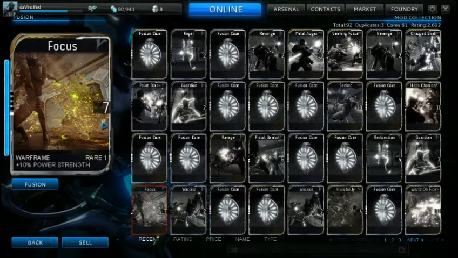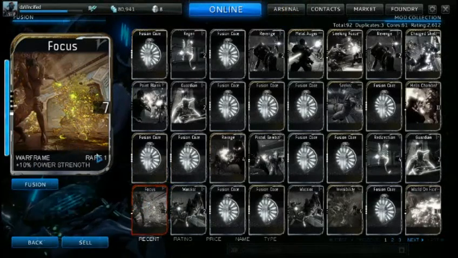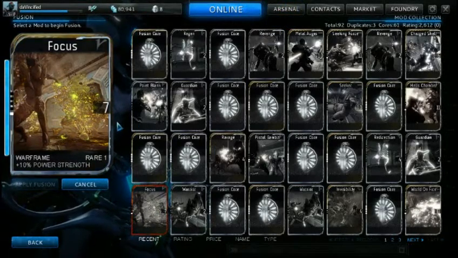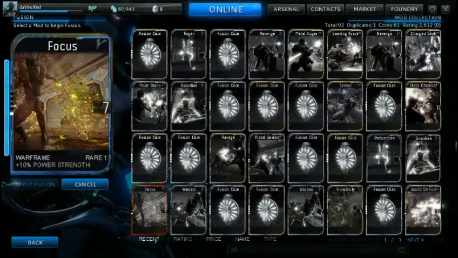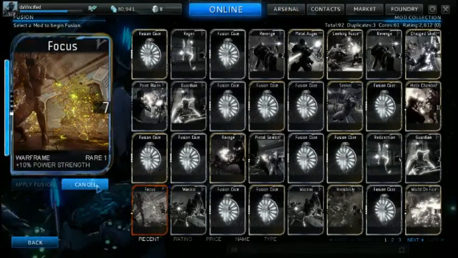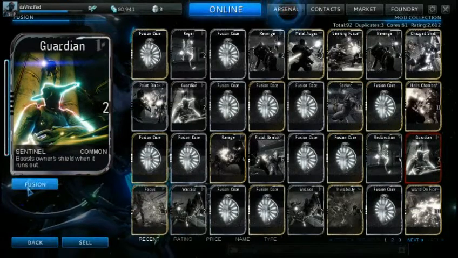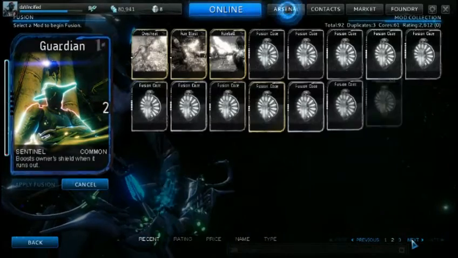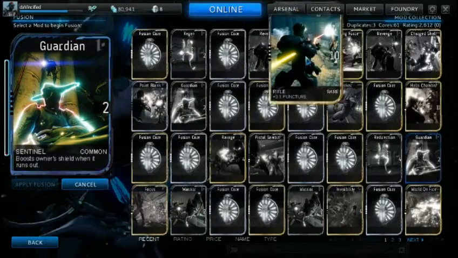Anyways, so for example, I want to make my Focus stronger, right? Because I love how it gives me power strength, and it's a rare card. So I click fusion first, right? Well, what you want to figure out first is, do I have any doubles of Focus? Well, since I don't, I can't exactly show you. But actually here I'll show you with Guardian. Okay, I know I have 2 Guardians, so I want to boost this, right? And I go and find my other Guardian just somewhere. Let's see.